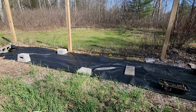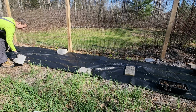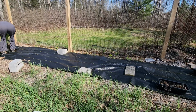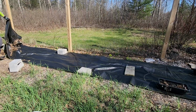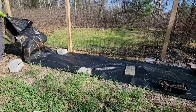The 3 blueberry varieties that I'm planting today are Patriot, which is a giant size blueberry that the plants are super hardy. So they're hardy down to zone 3. They originated in Maine. So they also yield an average of 10 to 20 pounds of fruit, which would be fantastic.